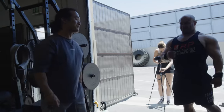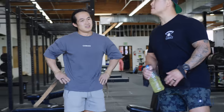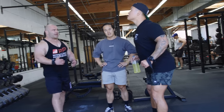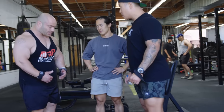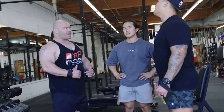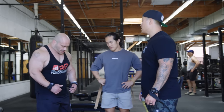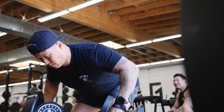Am I supposed to keep my head up the whole time? What if it comes down? Totally fine, as long as your body positioning is good. When people drop their head, a lot of the time their chest falls. So if you can maintain an upright chest without doing this, that's great.